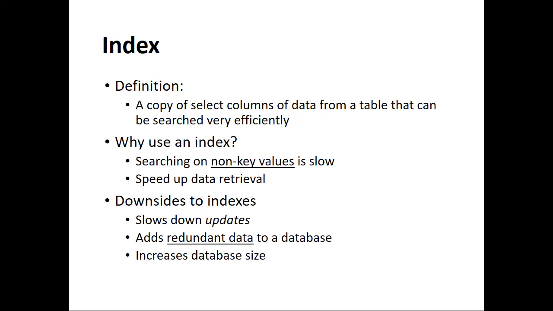And so with an index, we can specify another column on which we can search as quickly as the primary key. So you might be thinking, well, why don't we just index every single column if there are all these great benefits of indexing? The downside is that it slows down updates, because if you are making a change or adding a new employee to that employee table, you need to make the change not only in the employee table but also to that index. The second downside is that it adds redundant data to the database. If we wanted to search on employee address, we're now having to store that employee address field in the database in more than one location, which we learned that redundancy is bad.